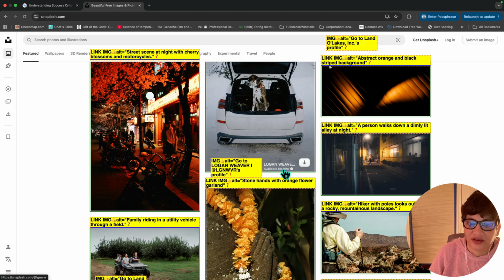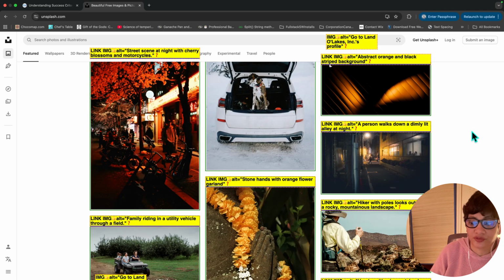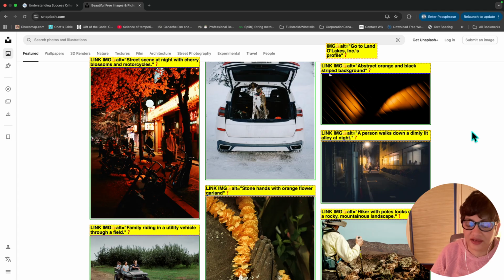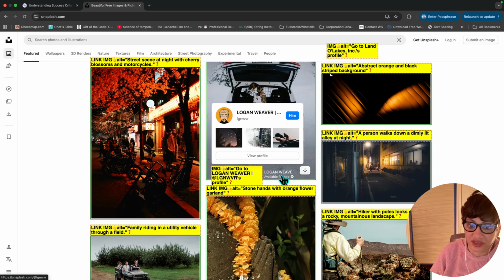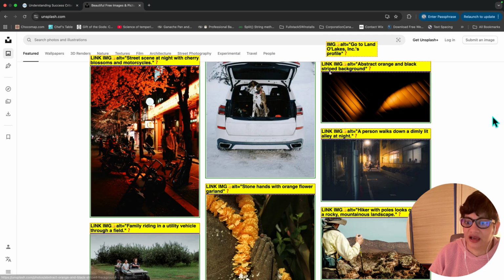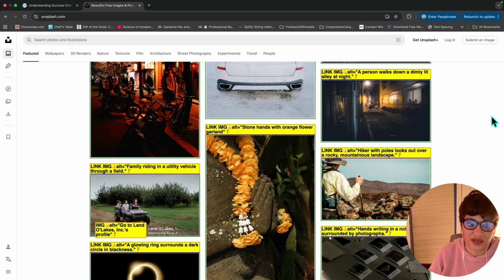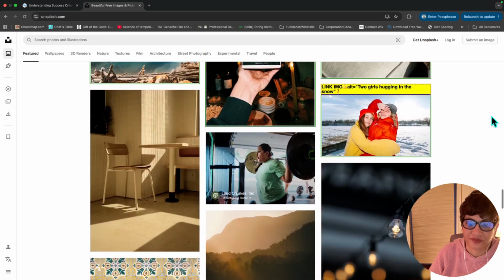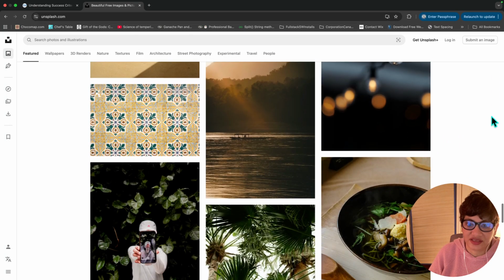Okay, so this is a very good example of when you use images and you don't describe the image, but you describe the purpose of the image. So what's the purpose of this? It says it goes to the person's profile, and it's like a button, like an image used as a button, right? So yeah, these are good.